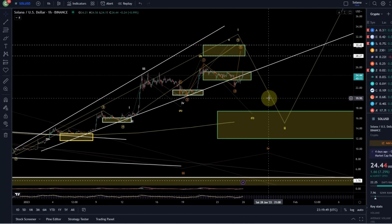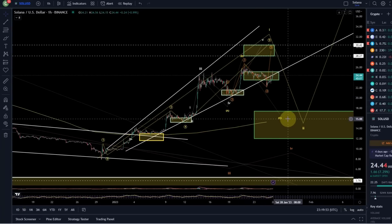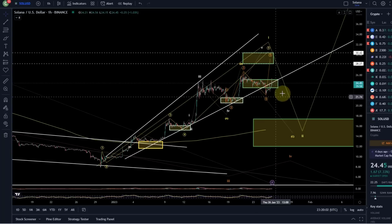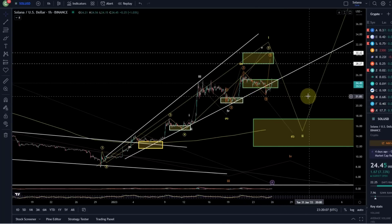I mentioned to you in the previous video that at the moment I would have to be in favor of a sell-off into the wave 2 region. But obviously if we get into this wedge pattern again, then it was really just an unlikely fake out and it's becoming a very, very complex pattern. Let's talk about the options we have.